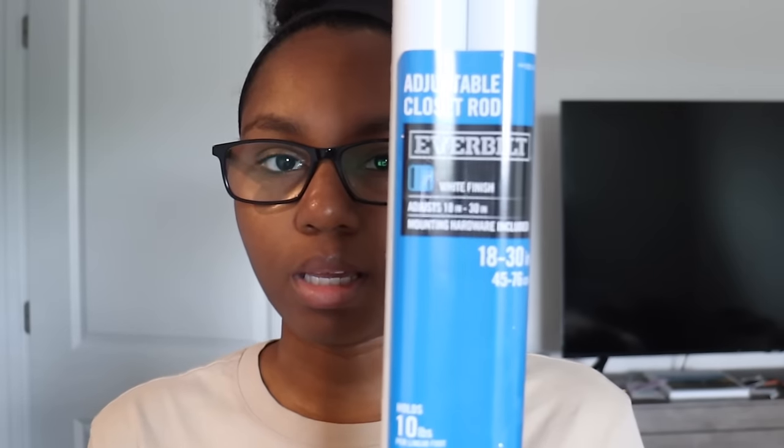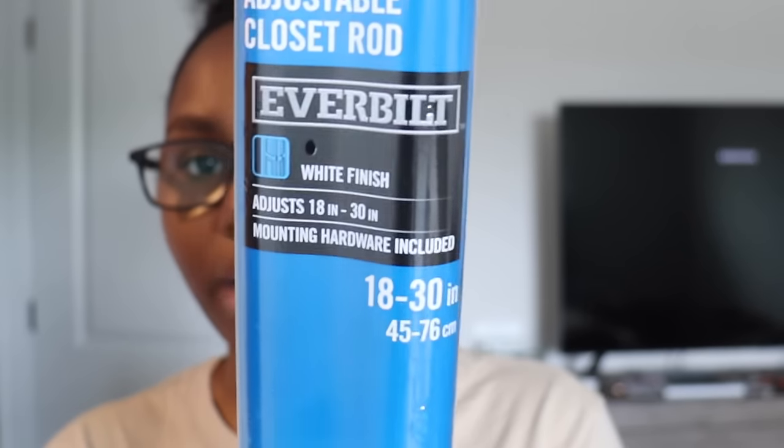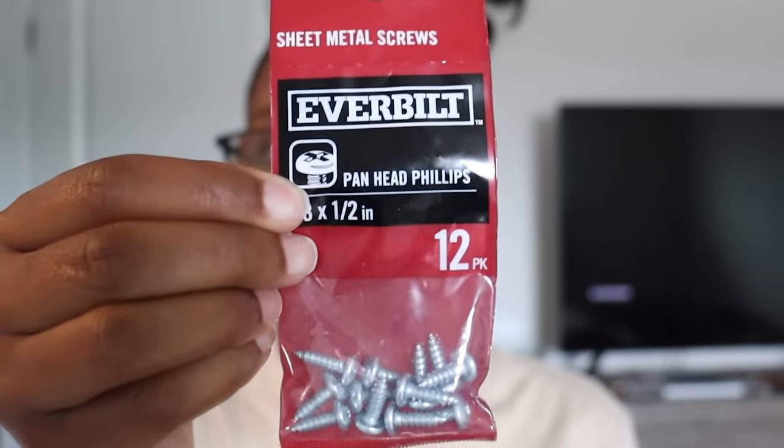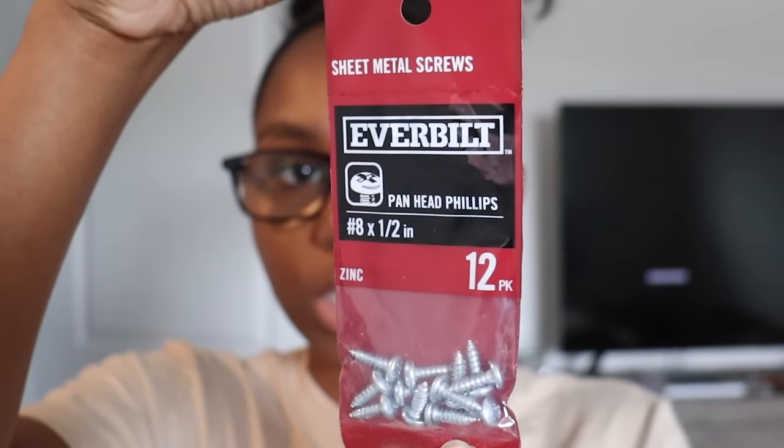But for the closet rod, this is what I got. I found this at Home Depot, and you have to get the 18 to 30 inch one because the bookshelves aren't that wide. Because the screws are so long, I went and I got this size for the screws to screw the rods into the shelves. That way I don't screw through the wall of the shelf.